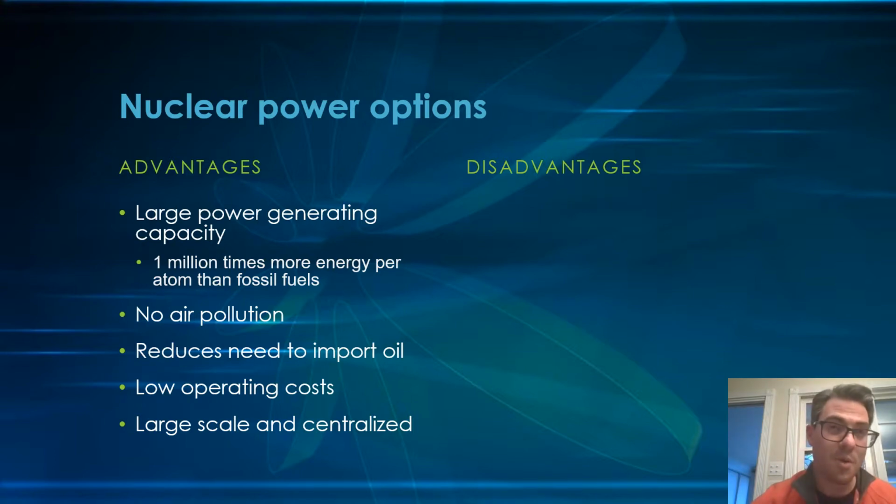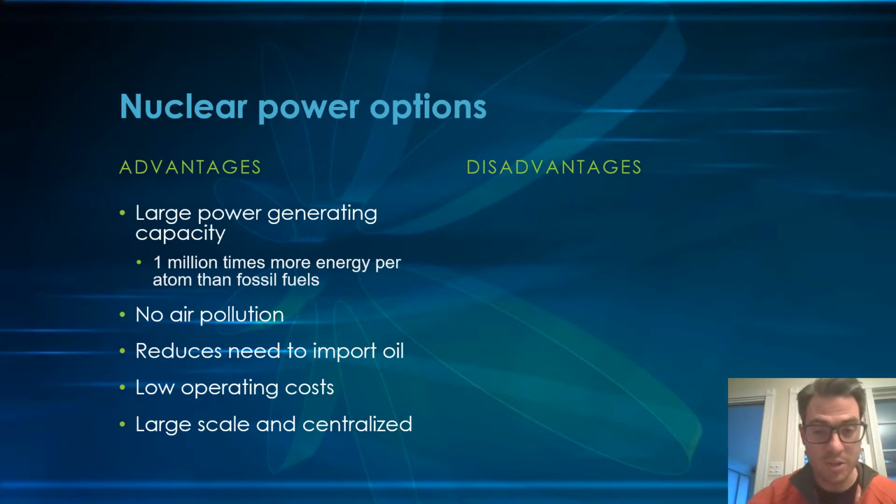It helps improve energy security because you don't have to import. It can be centralized, it can be large scale, and once they're built, they have relatively low operating costs. So from an economic standpoint, there are a lot of people who are supportive of them. From an environmental standpoint, there are a lot of supporters because it doesn't produce any air pollution, and just the power potential is really large.